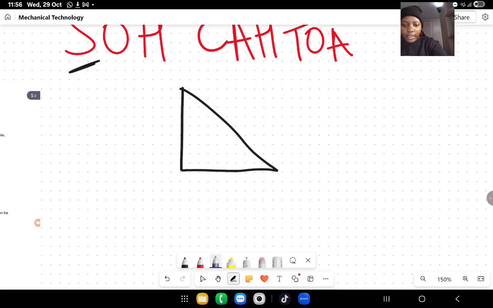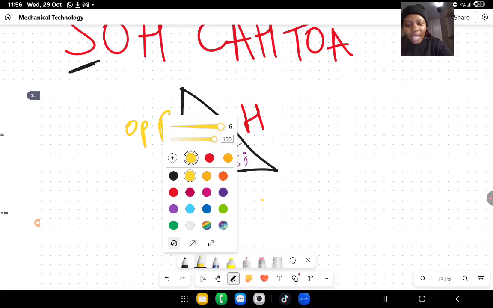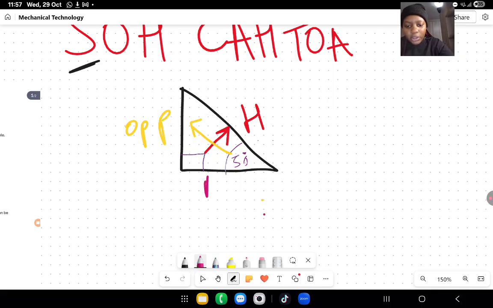Then we have an angle of 90. We have an angle here, maybe it's 50 degrees, for example. After having this angle, you must know that always the line opposite your right angle is your hypotenuse. You also have to know that the line opposite the angle, it's opposite because it is opposite your angle. Another thing you have to know is that this is your adjacent.